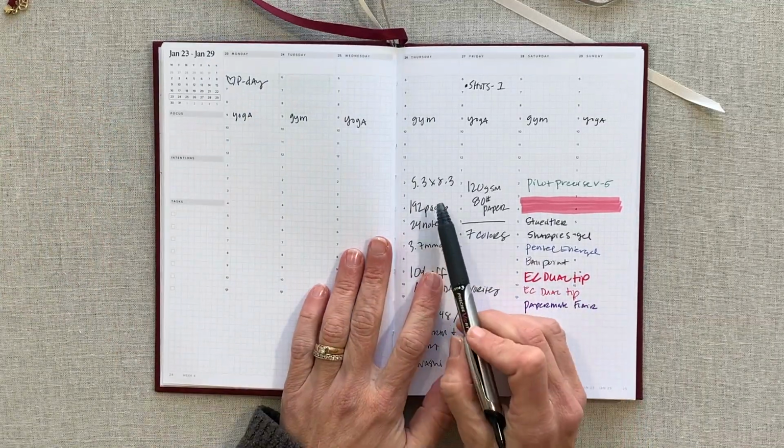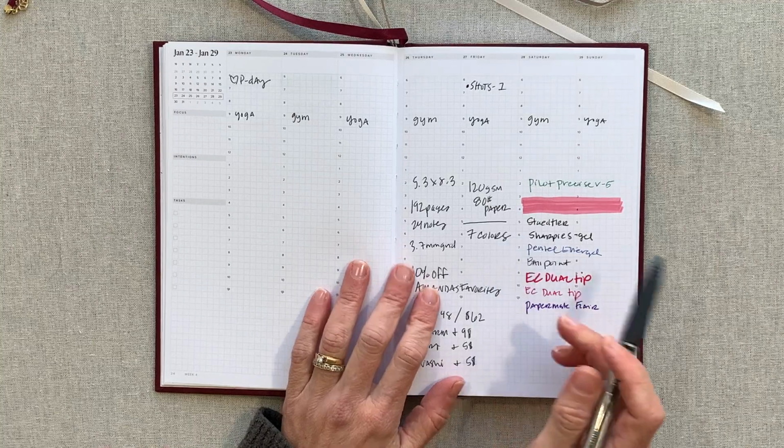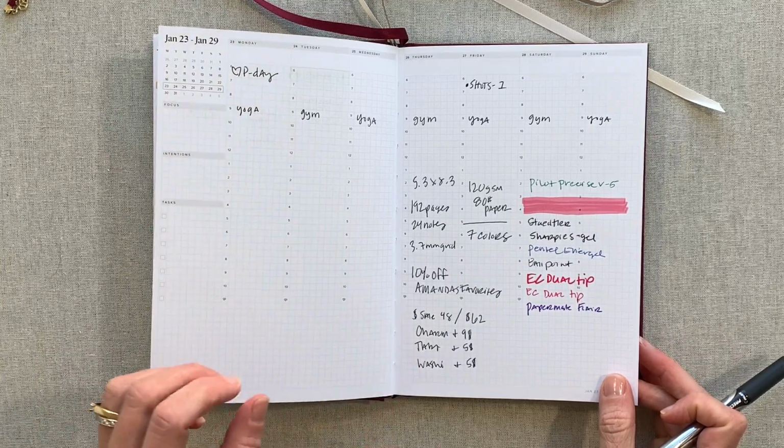Once again, this book is 5.3 by 8.3. They all have the same 120 GSM 80-pound paper. This book has the 192 pages and 24 notes pages and 3.7 millimeter grid.